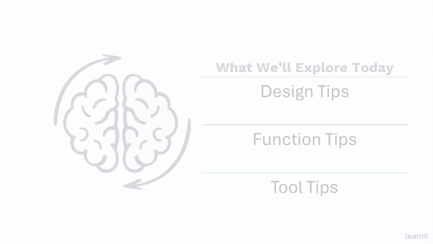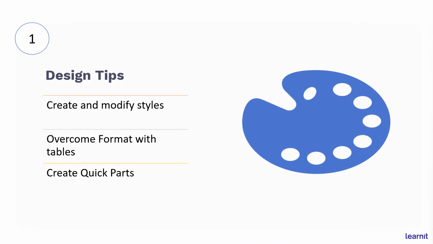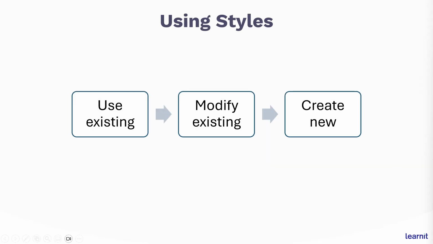design tips. Welcome to Lesson 1. We'll focus on design tips. We'll start off by taking a look at how we can create and modify styles. We'll see how we can overcome formatting with tables, and then we'll take a look at how we can use quick parts. For the first part here, we'll focus on styles. We'll just use some existing styles, and then we'll see how we can modify existing styles. And then we'll go ahead and create some new styles as well.